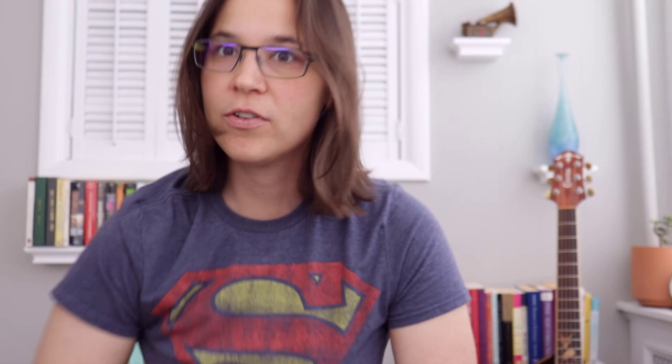For electric guitar, I usually use the blue one. I've used the purple one, but I don't like my guitar picks too thick. For electric guitar I'll usually use these ones — this is 1.0 millimeters and 1.14 millimeters. You can get them thicker and I'll show you some picks over here. The reason I like these Dunlop Tortex picks is because they do have a little bit of a curve to them, and for my acoustic guitar I like that. I like the feel of it, and it has a little bit better of a grip because it's not a really smooth surface.